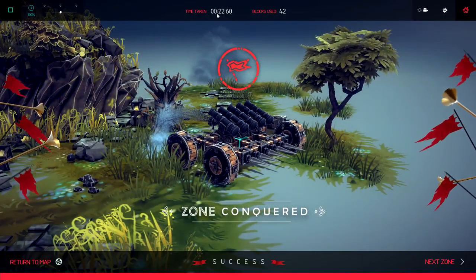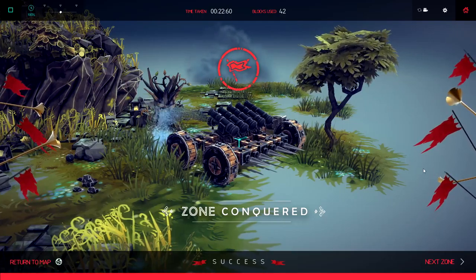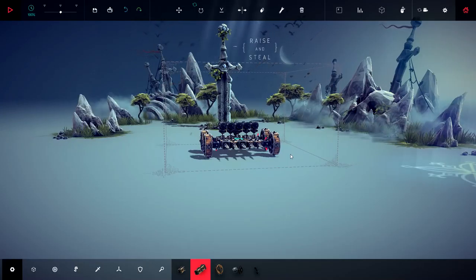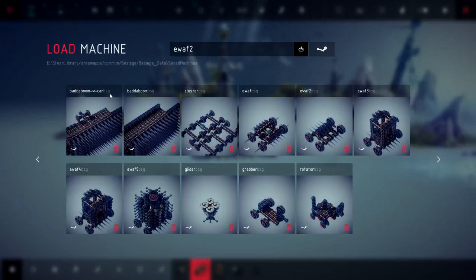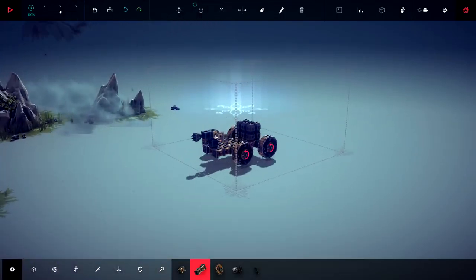Ha ha. Time taken 22 minutes. Or is that 22 seconds? I think that's probably 22 seconds. And next we have the Rise and Steal That Sword. And ooh, best way to do that would probably be this machine, but more of it.